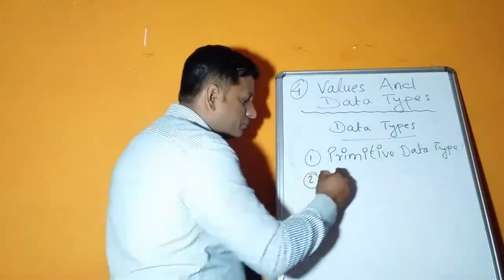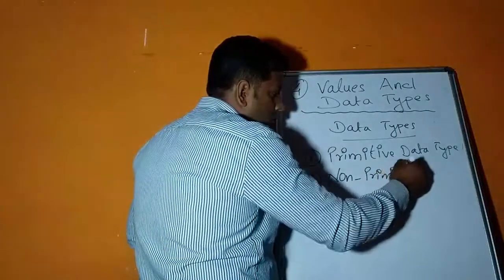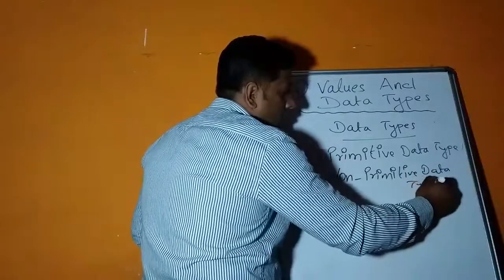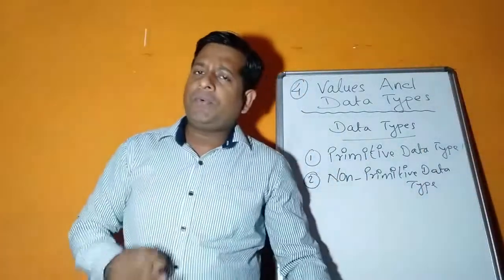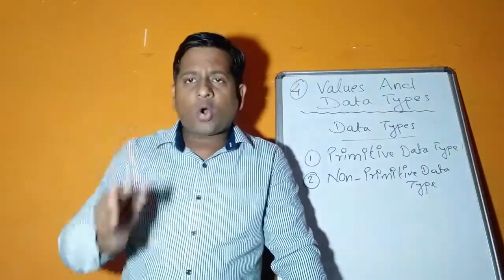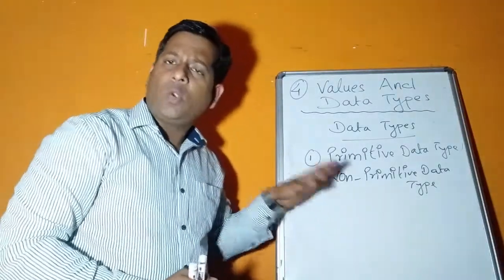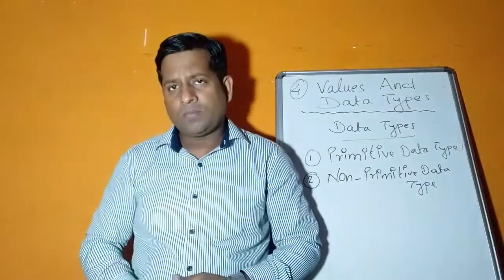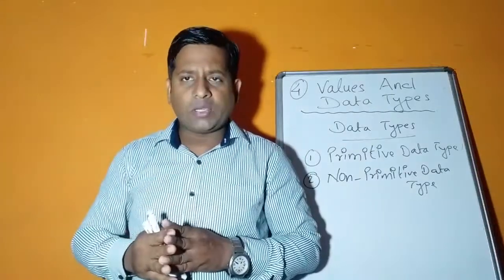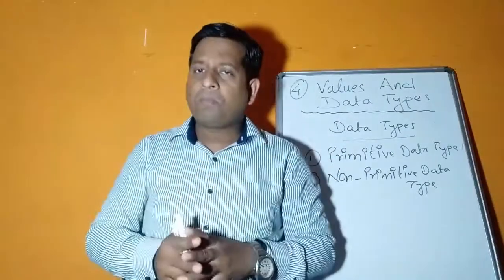Another we have is non-primitive data type. Non-primitive means user defined. Non-primitive types are also known as reference or composite data types. That means the names of such data types are given by the user. Their storage is not limited; we can store as much data as we need. But in the case of primitive data types, their storage is limited to certain bytes.